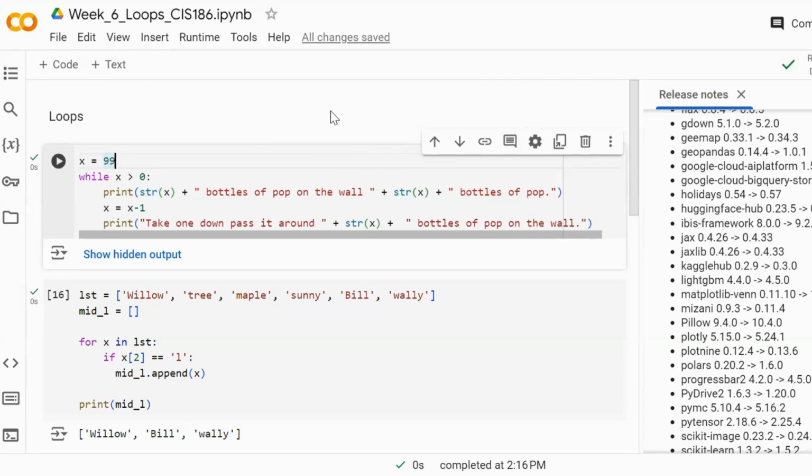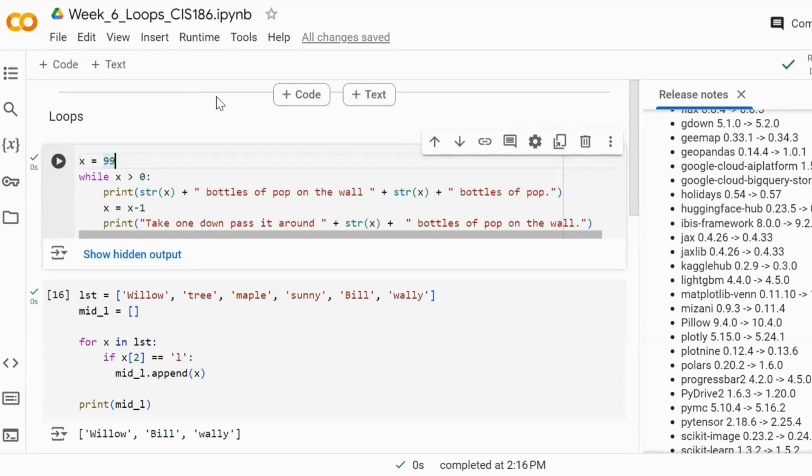One of the tricky things with loops is you want to make sure that you're not coding it to be infinite, because then it'll just run forever. So then you have to cancel out the loop, which in your Jupyter notebooks is a little bit easier.